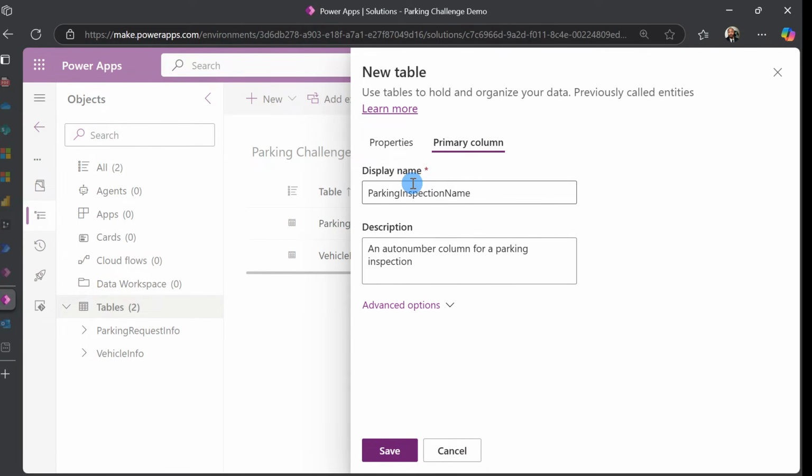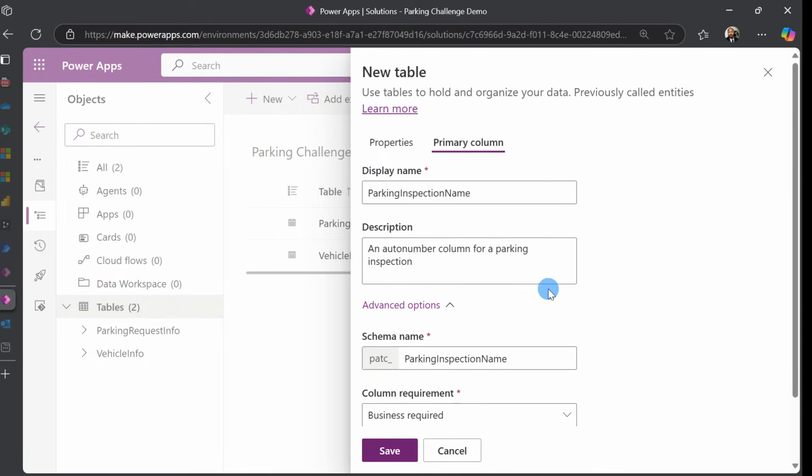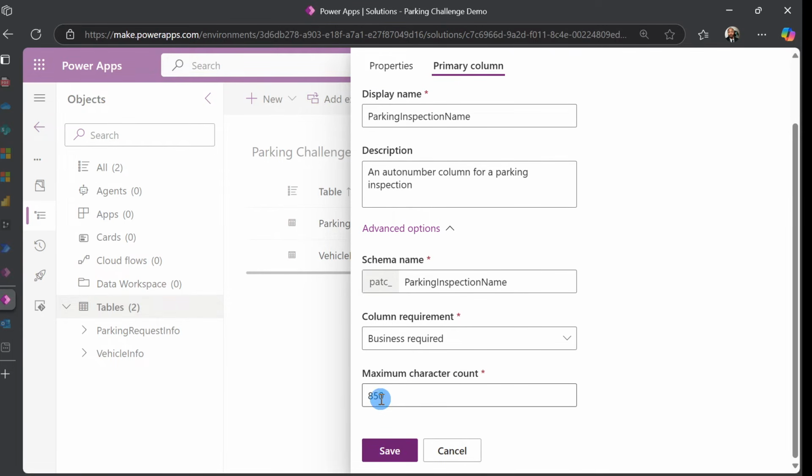And for display name, make sure to put parking inspection name. Description is an auto number column for parking inspection. And then for advanced options, we're going to change this to 100.